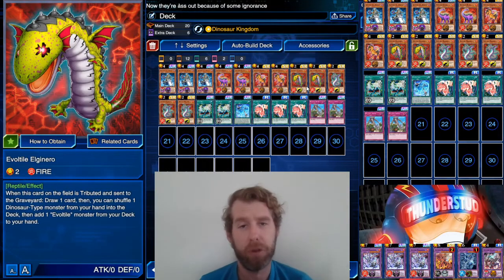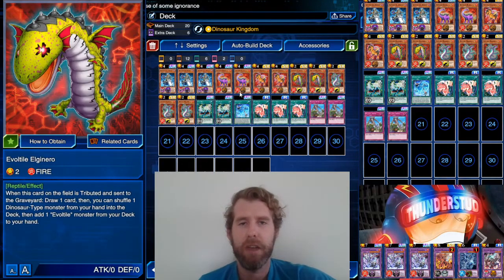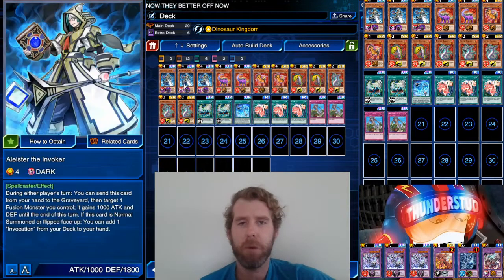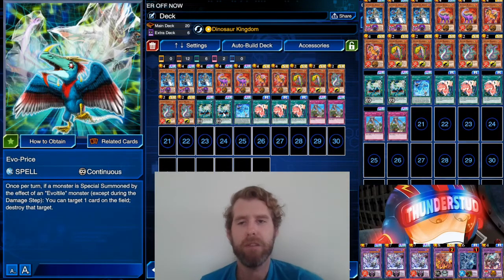This is one of the newer ones. I do have 3 copies of this. I wouldn't put 3 copies unless you feel it's not consistent enough for your tribute stuff. But this works out just nice. So these are what you want to special summon. These are what you want to tribute. And of course, Invoked is our little wincon. These are means to tribute. And this is kind of a win more card to get more stuff popping when you're doing your regular combos.